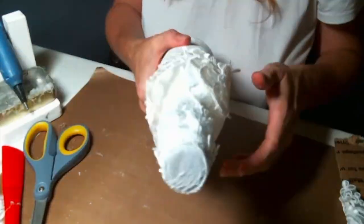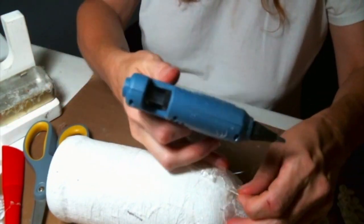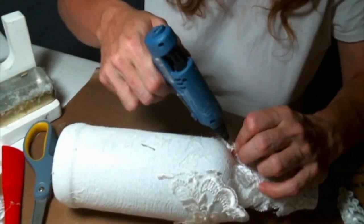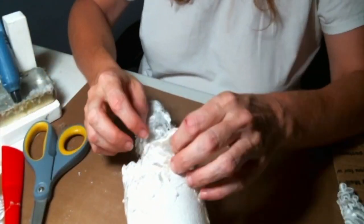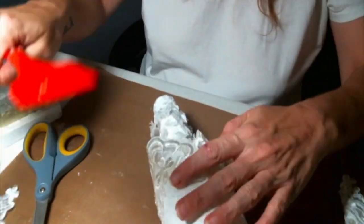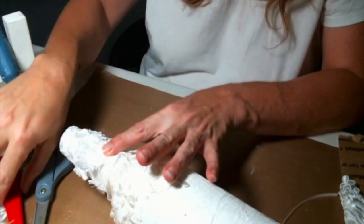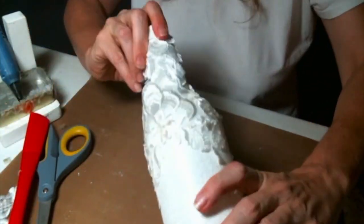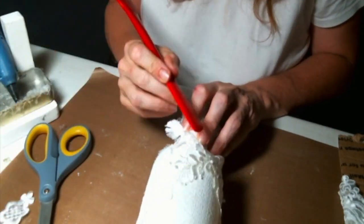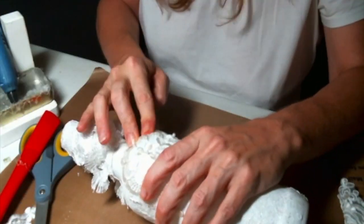Now I'm using this bridal trim, and it's not going to go all the way around, but it doesn't matter because there's going to be something on the back and you won't even see the gap. That bridal trim is also from Craft Supplies for You, because I have all my Craft Supplies for You stuff upstairs — those are the laces and trims I'm grabbing first. Now I have to hold that top fringe out of the way and get those scallops glued down while still looking pretty, and that's always interesting. I'm using my spatula so I don't burn myself, but I use hot glue on the whole thing because I've prepared the bottle in such a way that hot glue holds to it just fine.